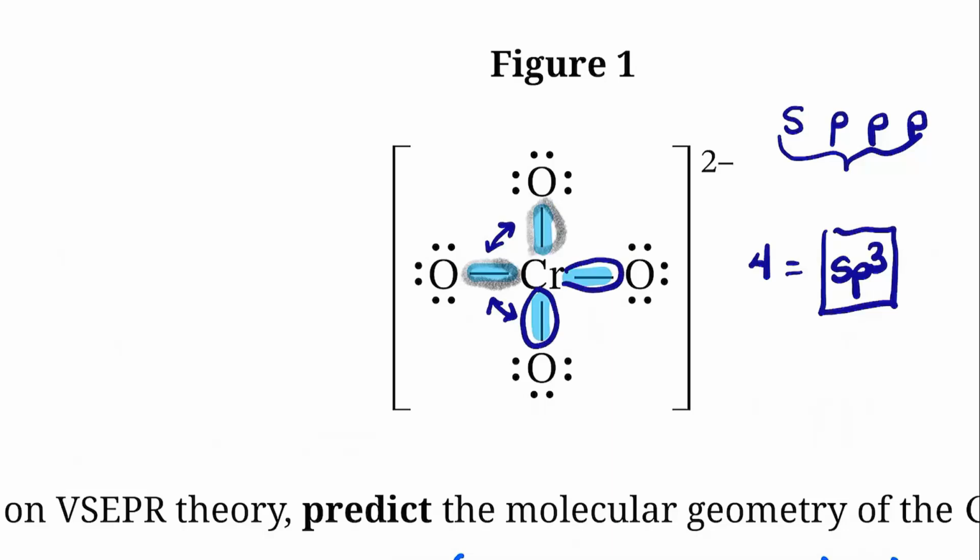Now these orbitals are overlapping here, but this is like if I'm just drawing the orbital that's extending out. They have to have the same electron density as the other 3 so that they repel themselves evenly. If one had more electron density than the other, then they would push off and not create an even bond angle, which you should know for tetrahedrals is 109.5. So that's very important. The reason why I'm going to the sp3 is that when you're in the sp3 family, that's when you have 4 regions of electrons. That means your electron domain geometry, where electrons are, is tetrahedral. Then you could have the tetrahedral shape.